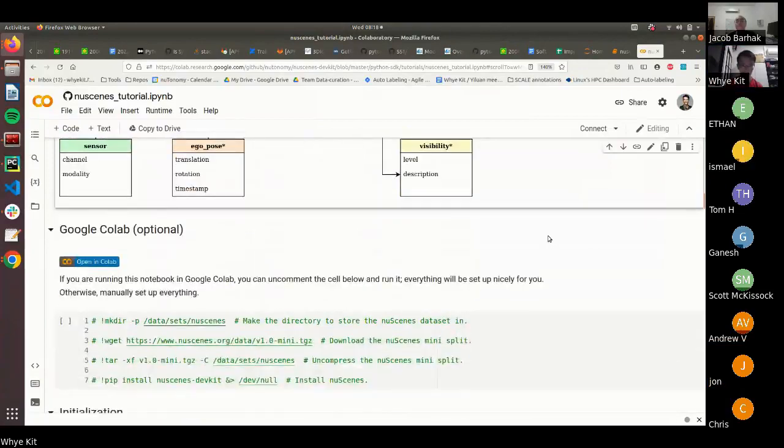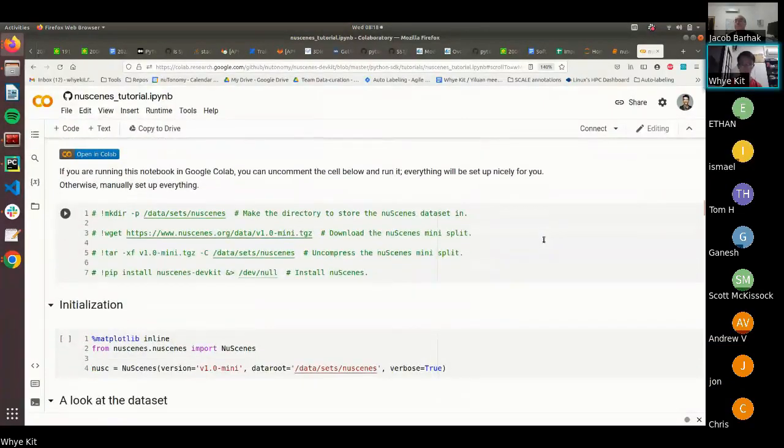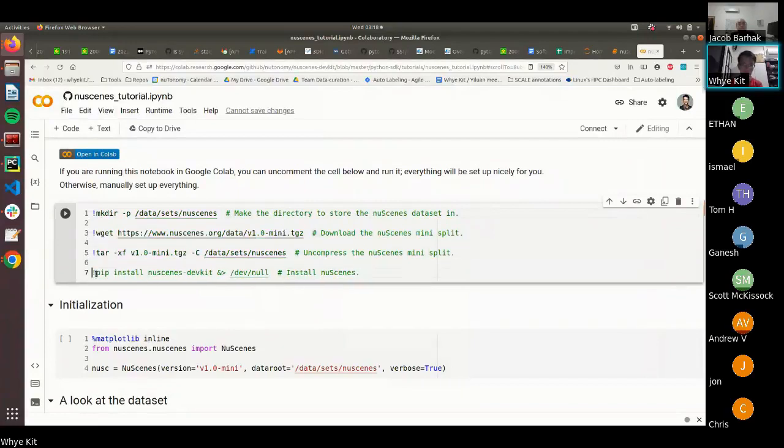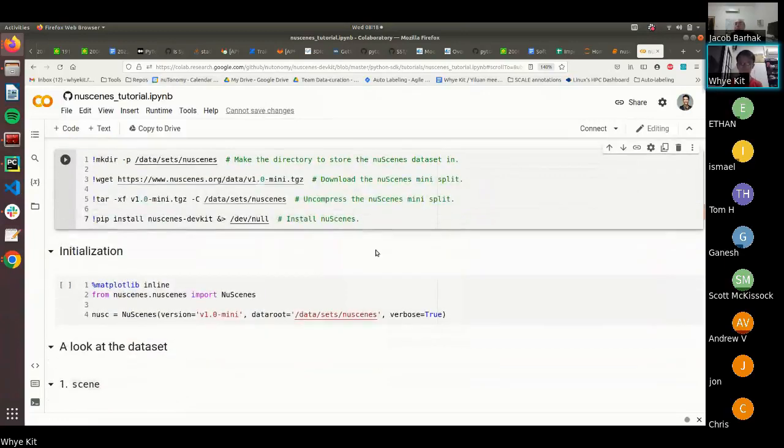Okay, so moving on. For anyone who is running this in Colab, we actually have everything set up for you in terms of the data set. If anyone's on Colab, you just need to uncomment this line. Just remove the hashtags and give it a run, and everything will be downloaded and installed. For me, I'm running it locally on my computer, so I would just skip this step. But if anyone needs time to do this setup, just give me a ping, and we can wait a bit. It should be pretty fast, a few minutes or so.